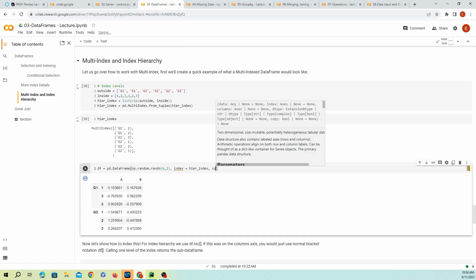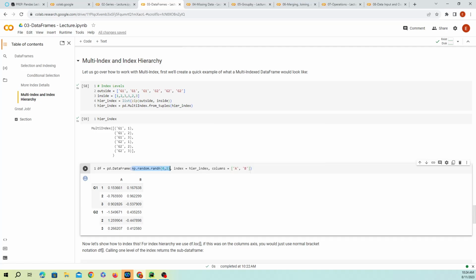So what we have done is we have generated this multi-layer index for our data frame. We could do the same thing for our columns, but you can see here that I'm still creating this random data from this random rand with dimensions 6 and 2. The only thing different is I'm using this higher index as my index label.